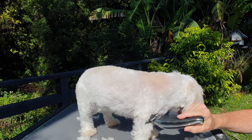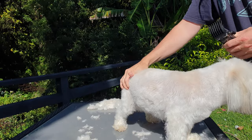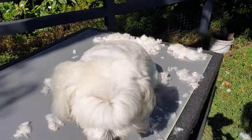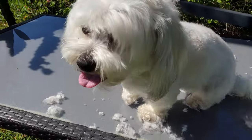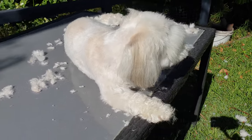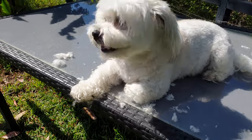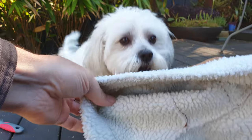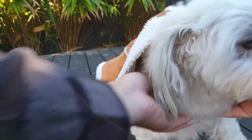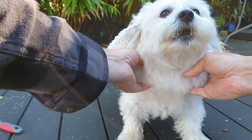You just have to keep in mind that shaving will affect the dog. During night times it will get quite cold, and in summer heat it can easily get sunburned. We keep the hair nice and long during the winter months to help keep our Malshi warm. The hair is very wispy and thin — it's a bit like human hair but much finer. If you've seen our other videos, you might have noticed all the different outfits that Wookie wears. The funny part is she actually enjoys it — I think she enjoys the attention when we put the clothes on her, and in those colder periods I think she actually appreciates that we're trying to keep her warm.